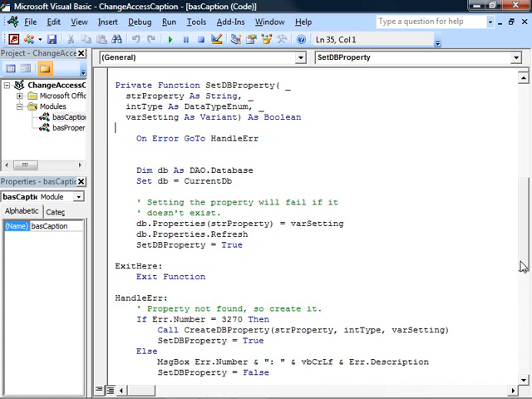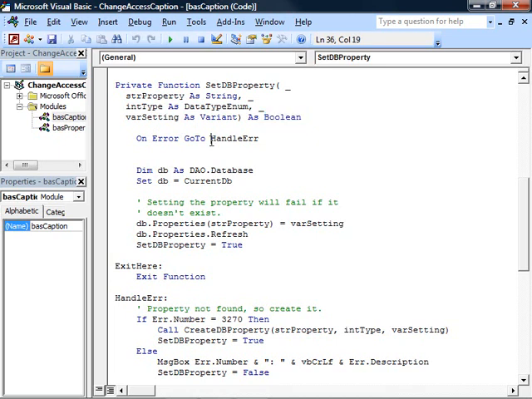This procedure takes in a property name, a type for the property, and I've used this data type enum only because in the object browser you'll see that the data types are all clumped together in this data type enum. It doesn't help you in terms of making sure you type the right thing when you call this procedure, but it does help you get some IntelliSense, and it does indicate as you look at the code what the correct type of value would be. We also have the setting, the value for the property, and this procedure returns a true or false value indicating whether or not it succeeded in setting the property.